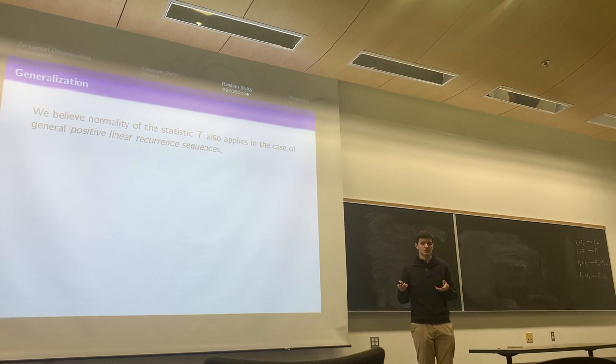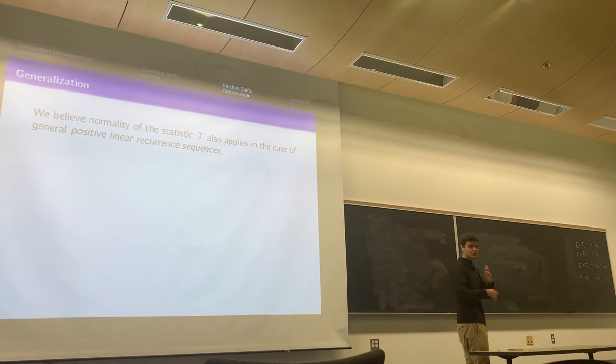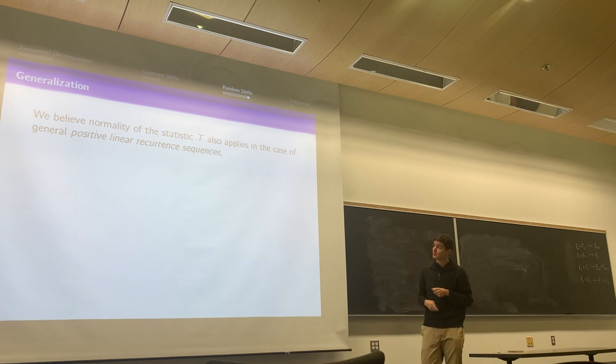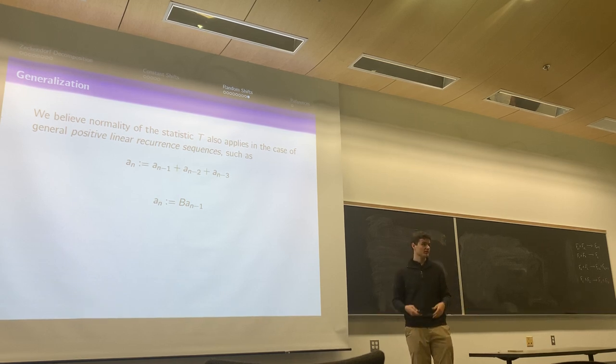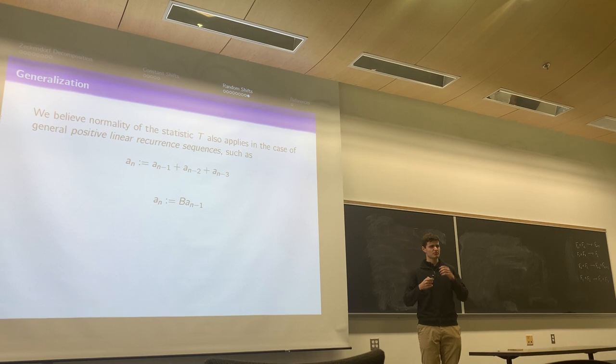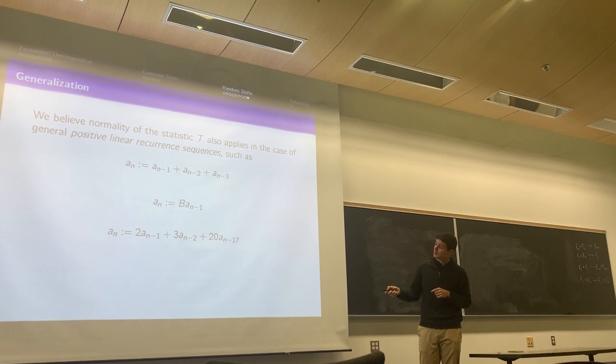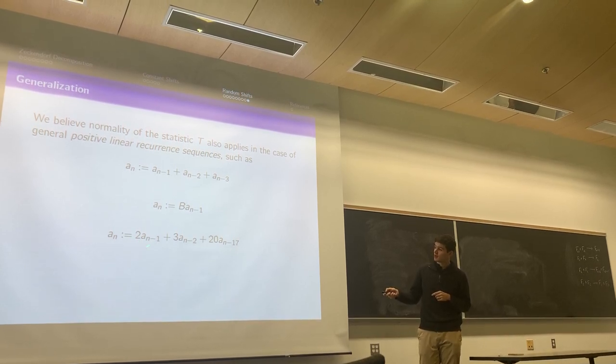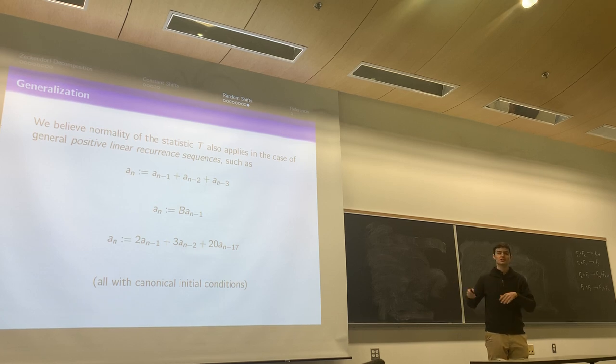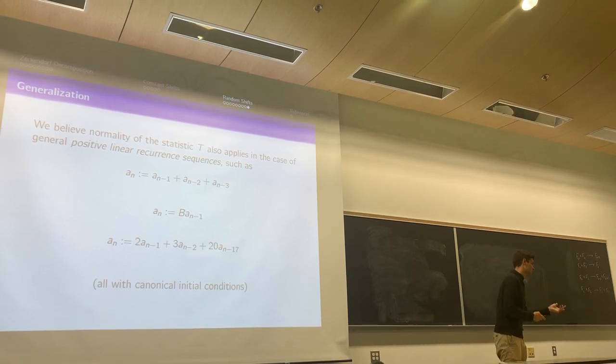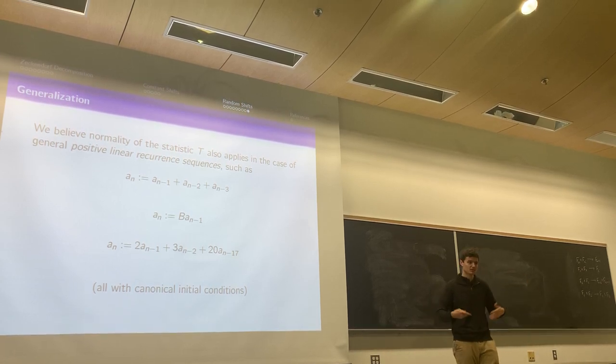This result for how many summands are lost, that's what the statistic T represents, we believe this will also apply more generally to playing games with adding strings on top of each other for general positive linear recurrence sequences, such as Tribonacci numbers, binary expansions, base 10 as well, like base b expansions are much easier to work with because there's no dependence, because you can have adjacent ones. More generally, just sequences that look like this, where all of these are non-negative integers, and the coefficient in front of aₙ₋₁ has to be positive. Then you need some canonical initial conditions, which then allow you to decompose any integer into a unique legal decomposition using these recurrence things, just like Zeckendorf or binary expansion, something unique. Thank you so much.